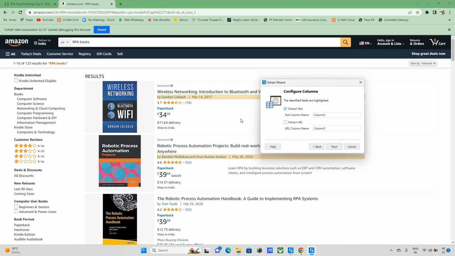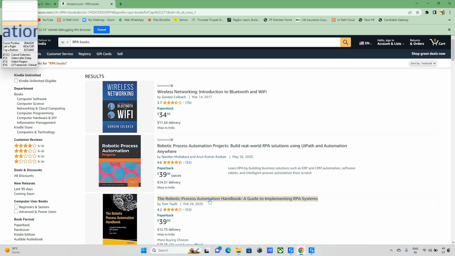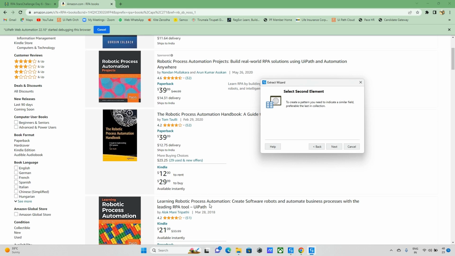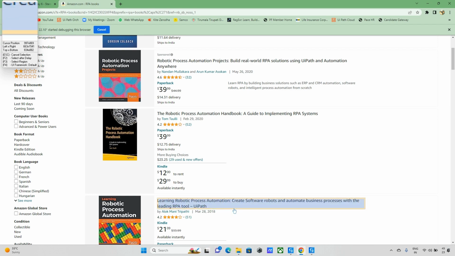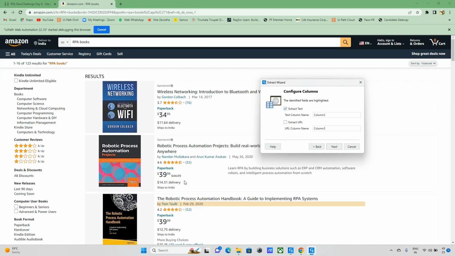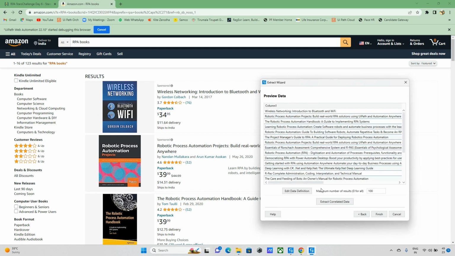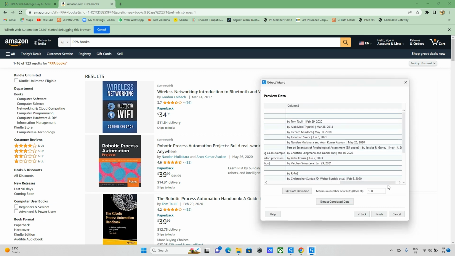So now we need to get two different data tables. One is for non-sponsored and another data table for the sponsored. First I will go with the non-sponsored. I'm taking extract correlated data, and after that I will take the non-sponsored one. Now I will get the non-sponsored data. I will click on next. Okay, everything is done, and a couple of columns have blanks. I will get those from the other data table.